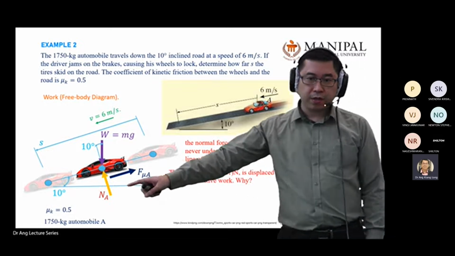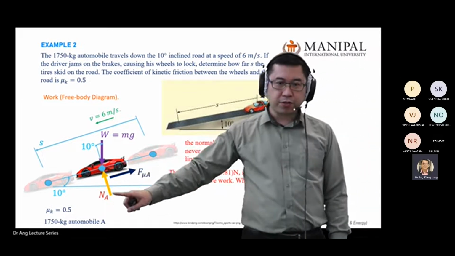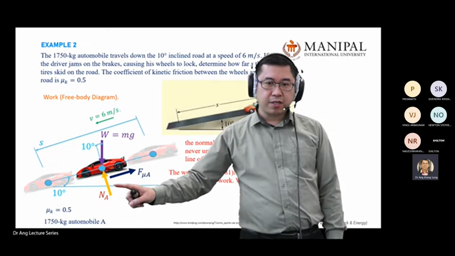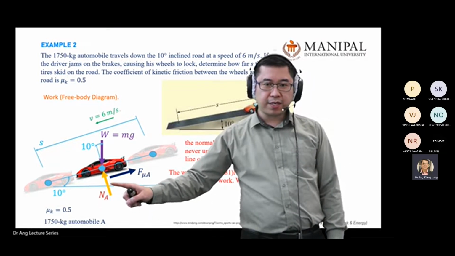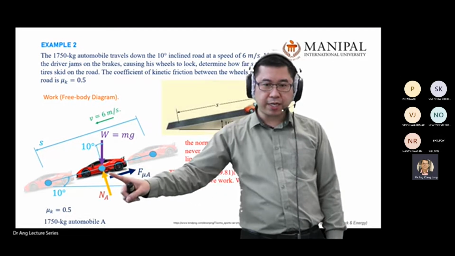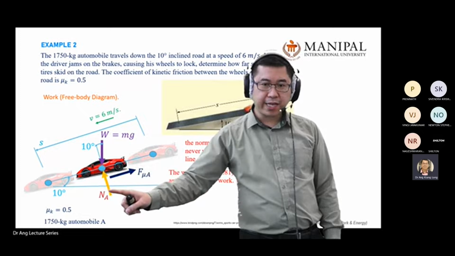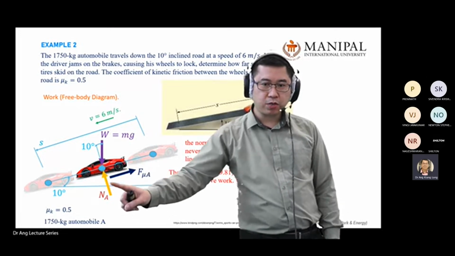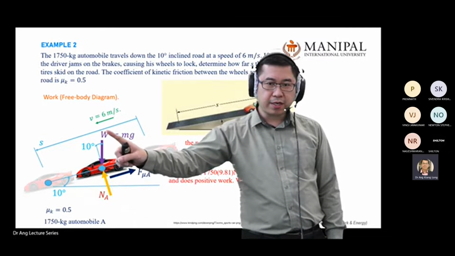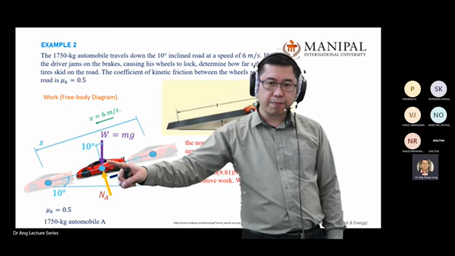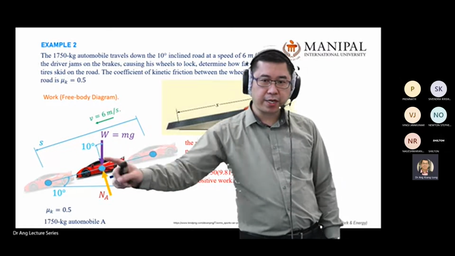Okay, so you know that when you have a force normal to the displacement, it doesn't generate work, because this component is perpendicular, 90 degrees to the displacement. This yellow arrow, the normal force, does not generate work, so you don't need to consider it. But the gravitational force, yes, you need to expand this force pointing down and moving forward like that.